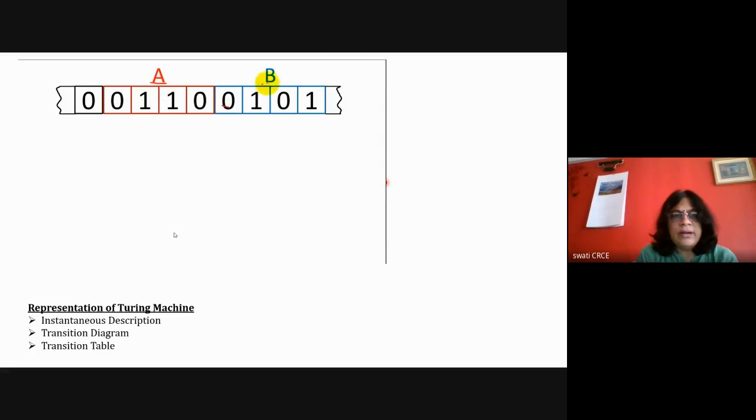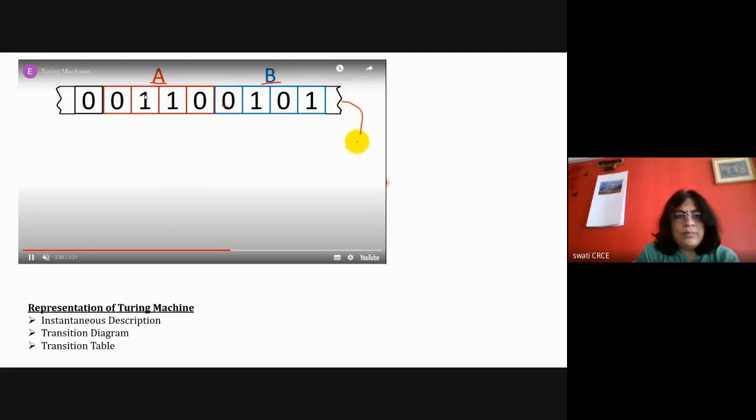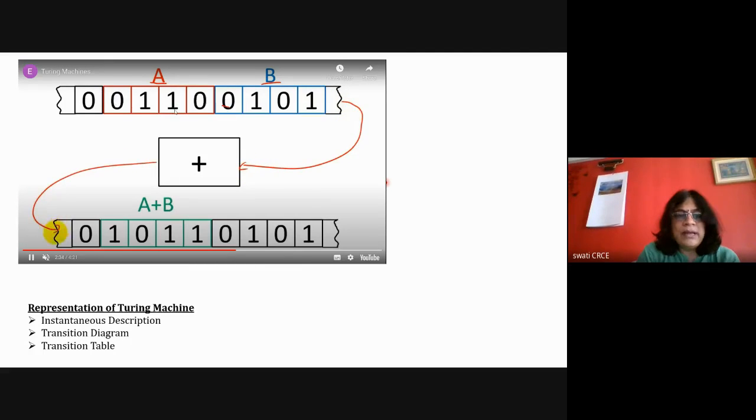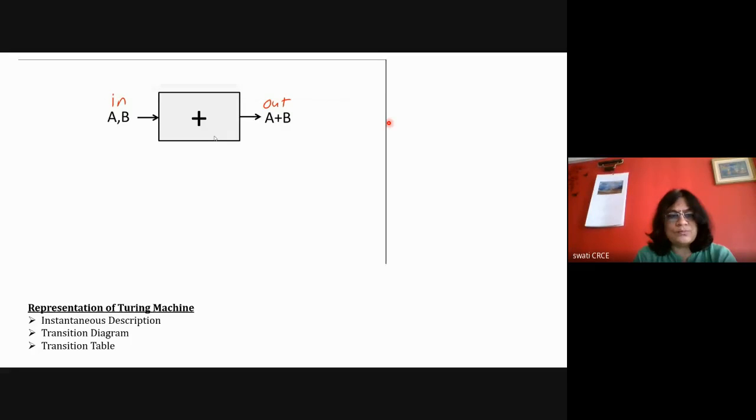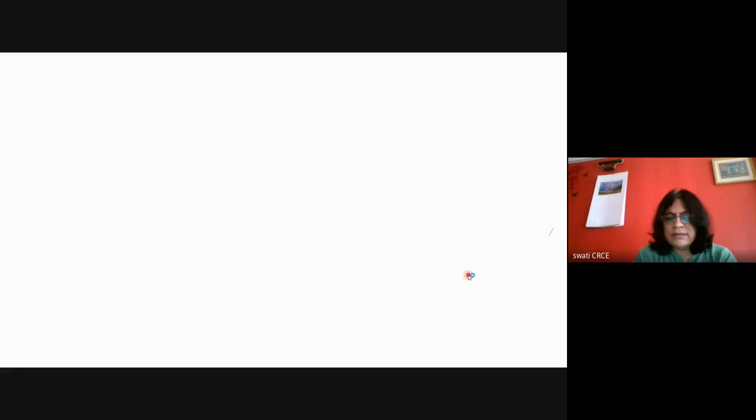So I'll go ahead now. Like here you can keep two numbers. To the left hand side you can keep a number A and you can keep another number to the right hand side and you can perform A plus B, you can perform addition of A and B and you can store the answer ahead, A plus B, or you can perform A into B. So like this it can act as a computing machine also. Okay. So we'll go ahead now in the next slide.